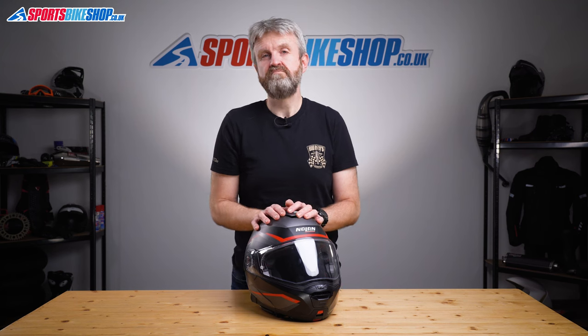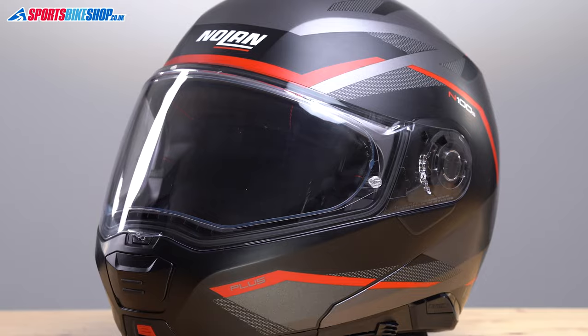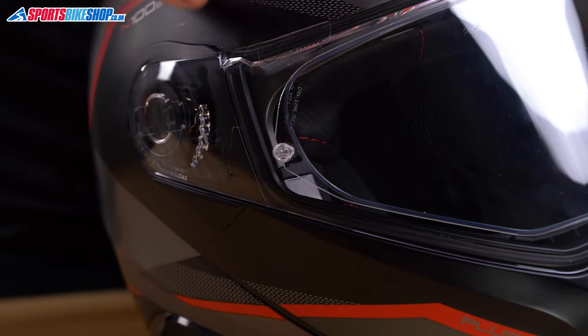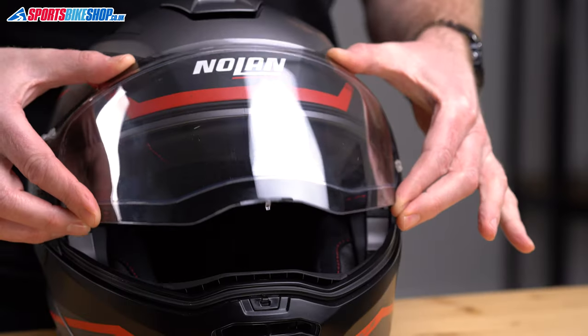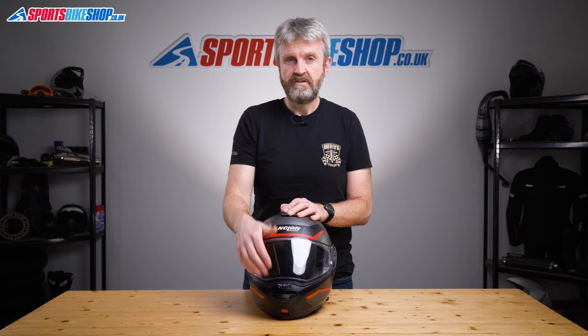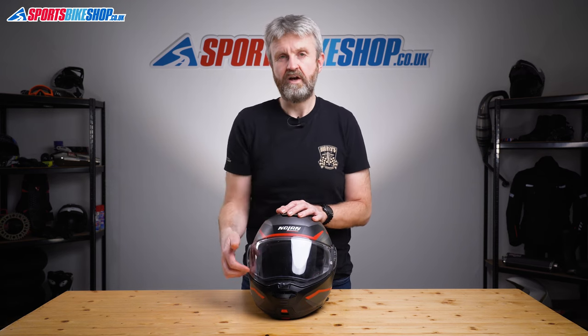The visor is effective — it gives plenty of peripheral vision and it's protected against mist by a Pinlock insert which is fitted as standard, saving you another fiddly job. If you ever need to mess around with the insert or clean it, the visor is really easy to remove and replace, and there are simple adjusters on the outside to tune the Pinlock tension without it being too fiddly. The visor has five stages on its journey from top to bottom, then it takes just a little extra push to secure it on its central tab. The penultimate stage leaves it slightly open so you can get a little bit more air on the inside.